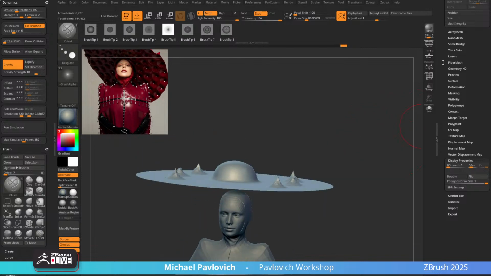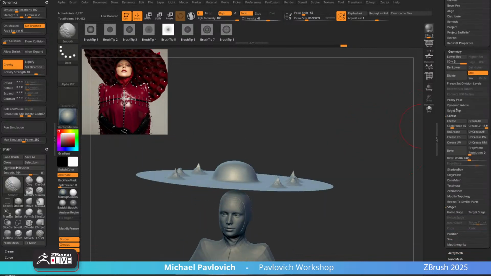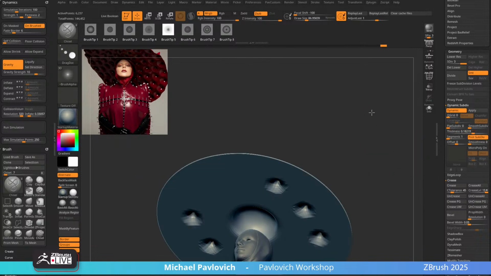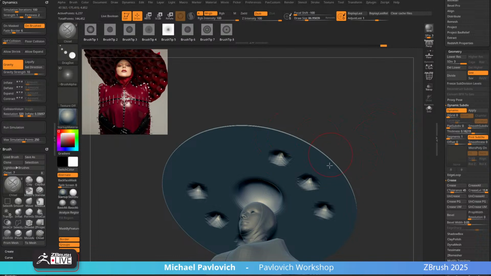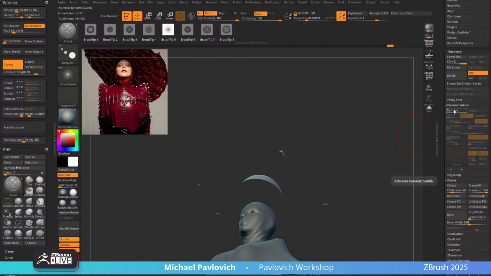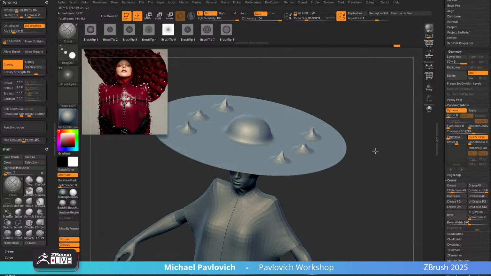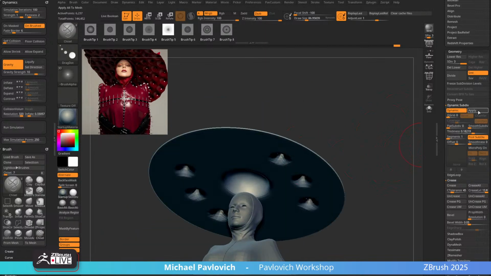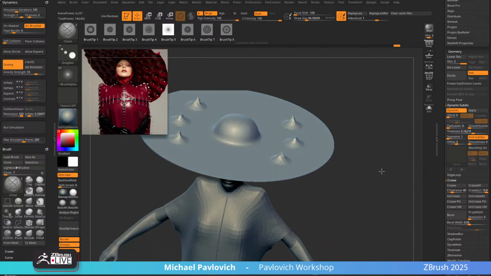Okay, so if we go in here to geometry, dynamic, if we turn on dynamic, it'll give us a smooth preview. However, if we turn the smooth preview off, we can also go in here and add thickness. While we're doing this, it's putting in some fake thickness, and the geometry's following it, and it's fake. So you can turn that on and off. You can go through here and do whatever you need to do, and then add thickness after the fact. You can say dynamic, add thickness, apply.